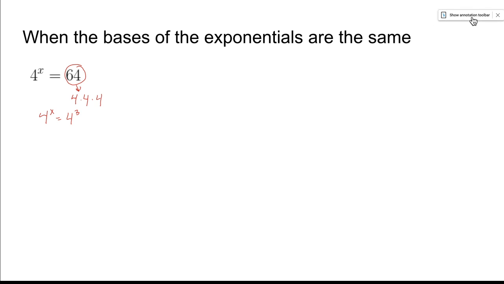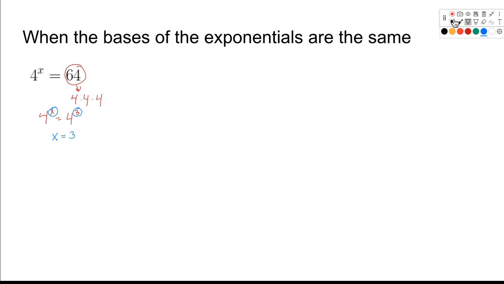And so we use this one-to-one property, that for exponential functions each input has only one output. That means this input of 3 has to be the same as this input of x, because this equation is saying they end up with the same y value. For 64, this has got to be 64. The only way that can happen is if x equals 3. So this is one way: getting the bases of the exponential to be the same, then the exponents will be equal to each other.